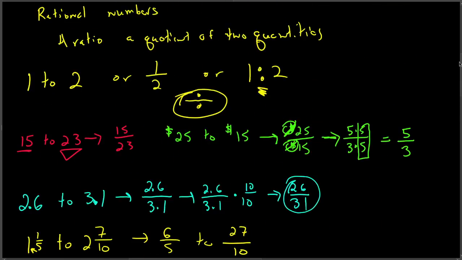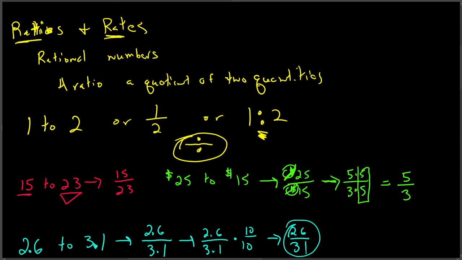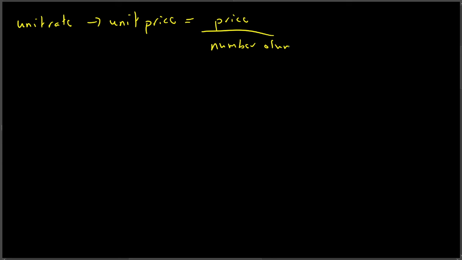All right, let me clean my blackboard here. We can look at unit rates. For money specifically, if there's a unit rate on an item, we'll call it the unit price if it's in money. And the unit price is the price of the item divided by the number of units. So let's look at some unit prices. In fact, let's compare two ways of selling something.